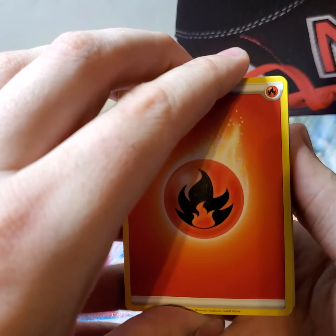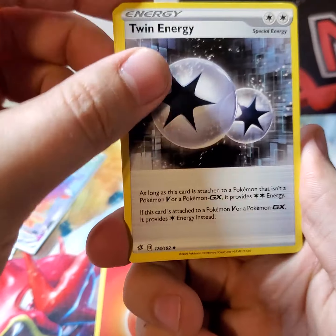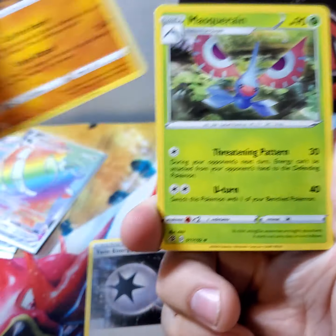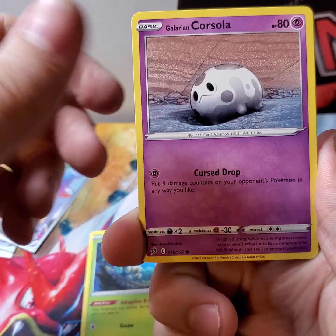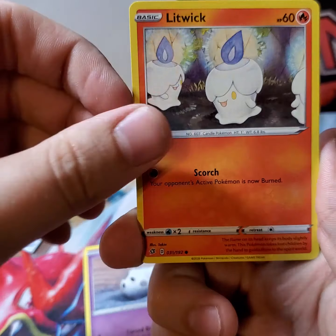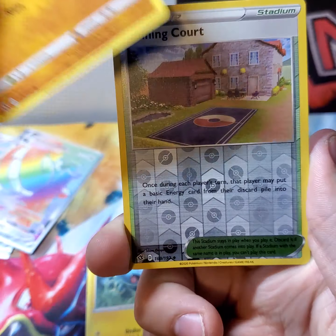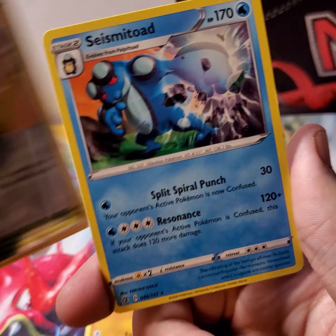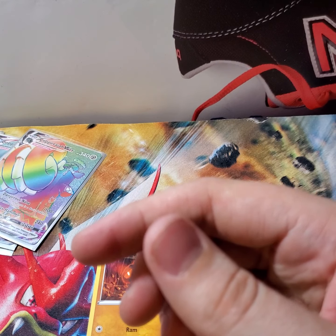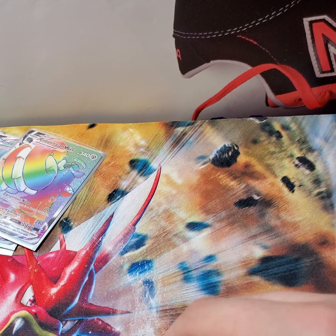Alright. So let's get into it. We got a Fire Energy. A Twin Energy. A Phalanx. A Masquerain. A Caterpie. A Glareon Corsola. A Litwick. A Shinx, a Rolycoly, Reverse Training Core, and a Seismitoad. Non-holo as the rare. But that's alright, guys.